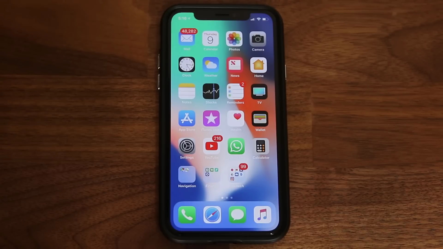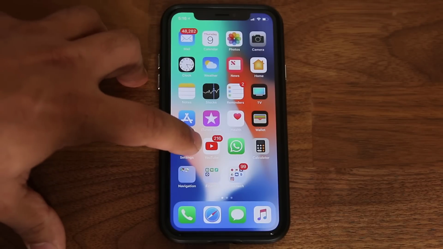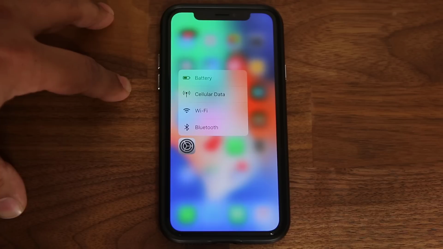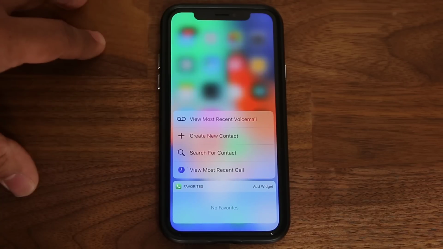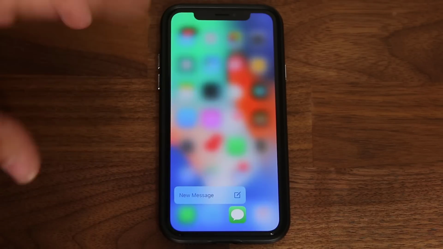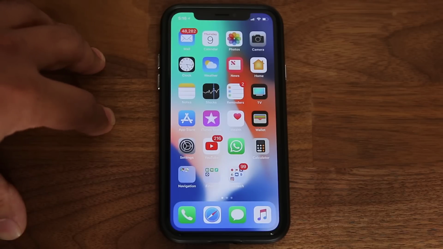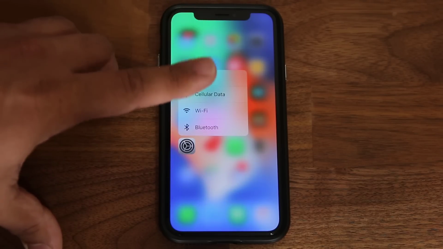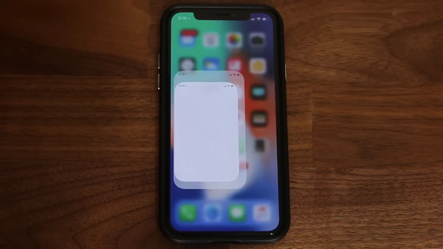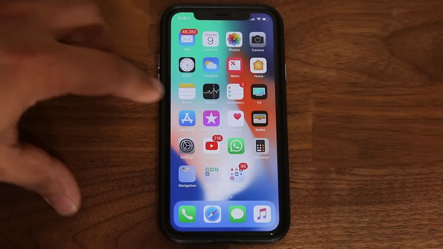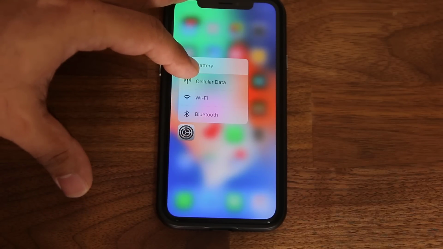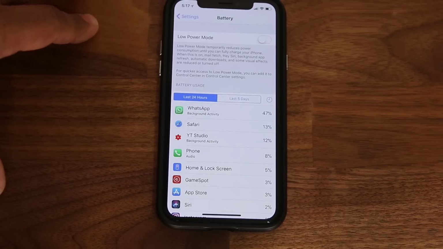And one more thing you can do with the 3D touch is if you press and hold on the screen, as you know, it's going to bring up a quick actions menu. On many of the apps, this is supported, so you can go to the phone, do the same thing. You can go to the text messages, do the same thing. And one thing that you can do is when you press and hold, you don't have to let go of the screen to tap another option such as this right here. What you can do is press and hold and then just slide up just like that without letting the screen go. And that's also going to serve the same function. So it's just one less step to do.